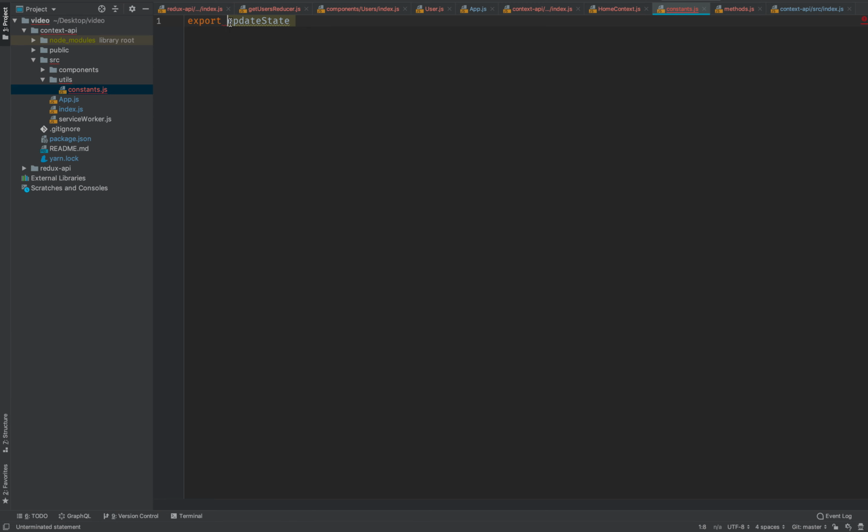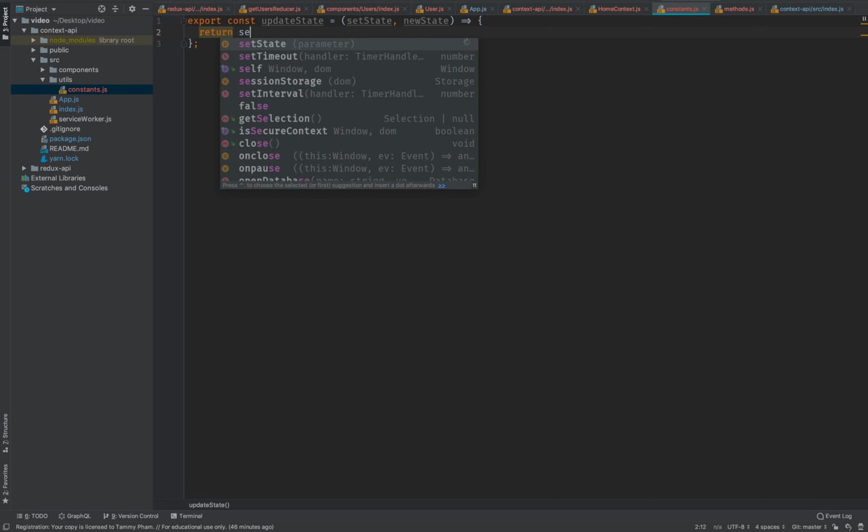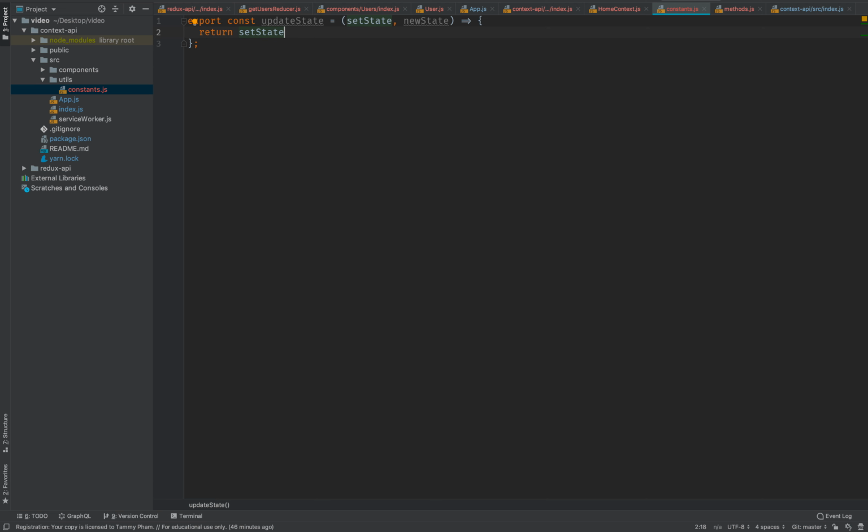Export const update state is equal to, what it's going to take in is set state and the new state, right? And basically, we're going to just return set state, and it's going to take in the previous state, and it's just going to return out the previous and the new state, like so.